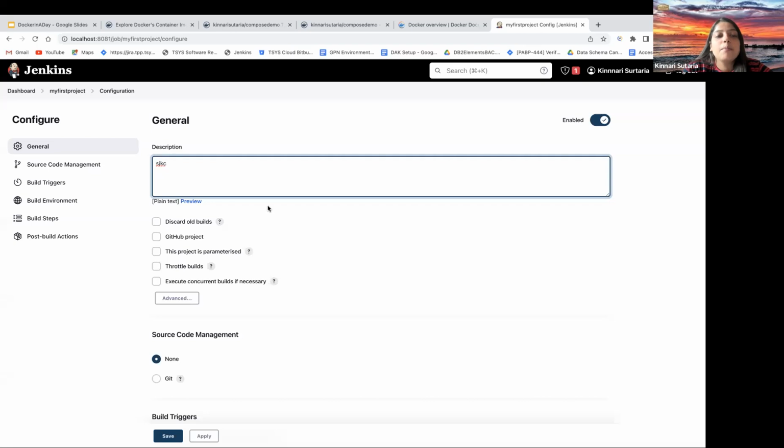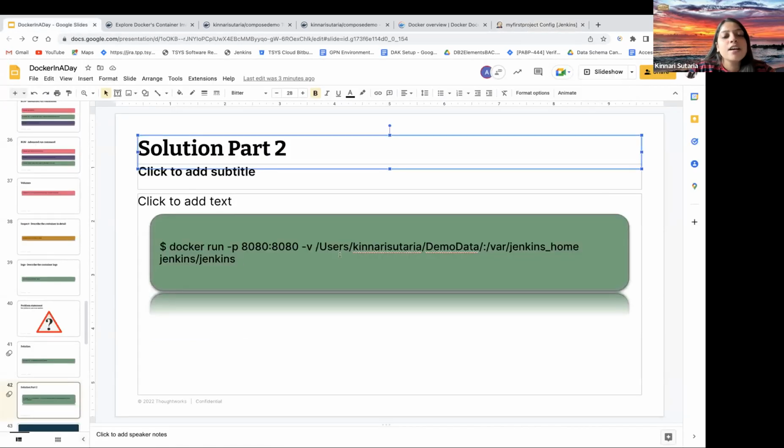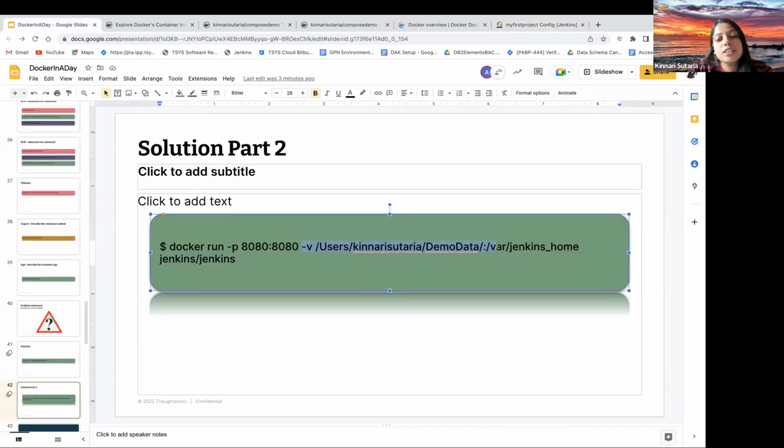But when I stop the container, this data will be gone. And when I start the container again, Jenkins will be empty. So again, when you hit this URL, you'll get the first step again itself: install plugins, then create a user, and then again the jobs. So in order to have everything in place, you should map the volume from the first itself. Since you map the volume from the first, everything will be stored over there. And then when you spin it up again, you'll simply use this. All this data will be there basically.